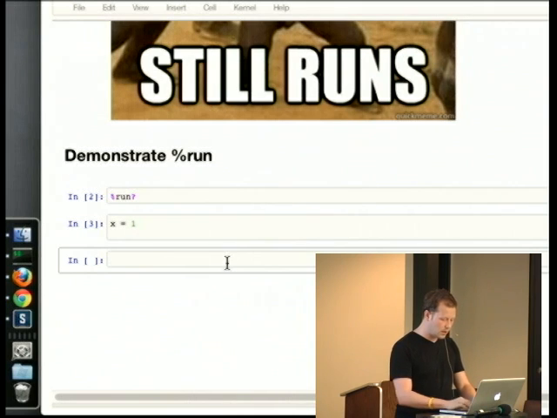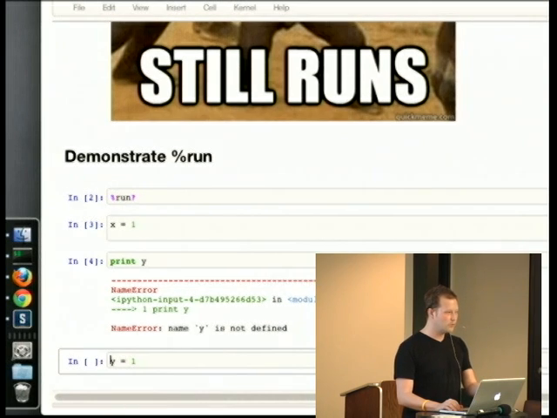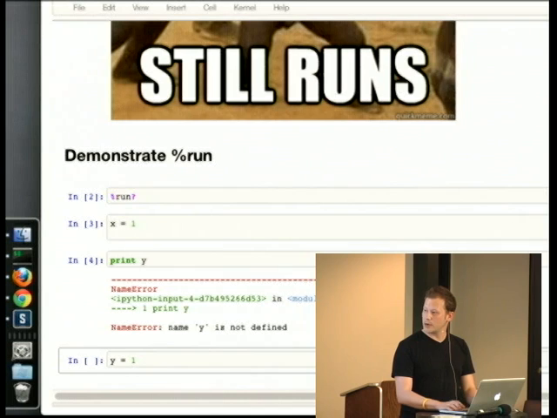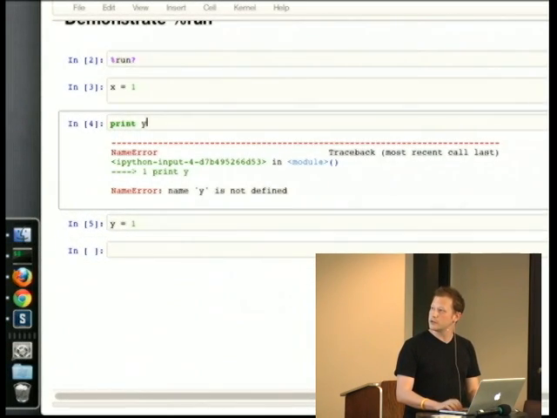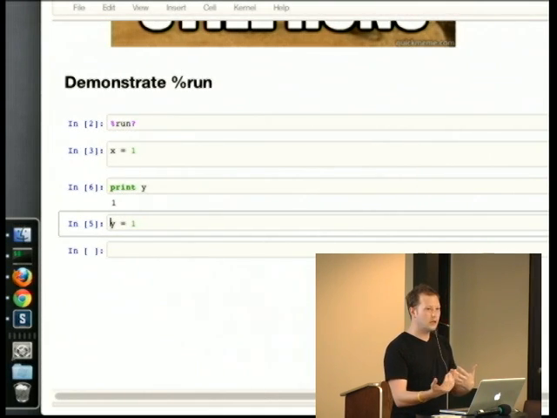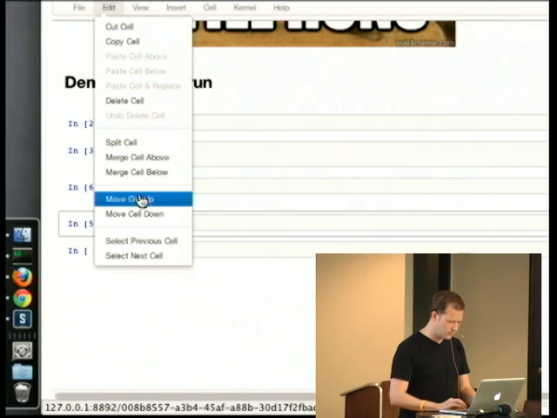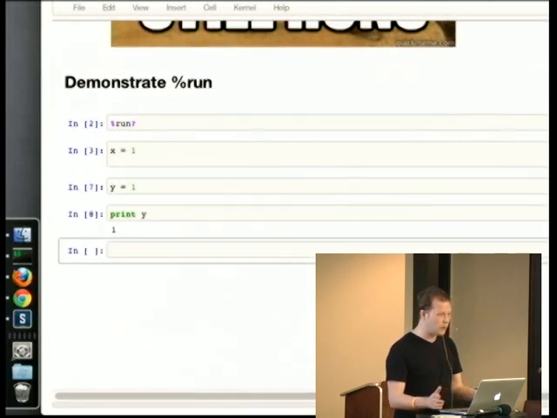So we can actually, let's take y equals, so we can actually try to run something before we've defined it, and define it down here in our code, hit Shift-Enter to run that, and run it up here. So it allows really nice interaction with your code. You're running things in different cells, you're moving around, you can move cells up. So if I have this, I can move this cell up, and then it would run as normal.